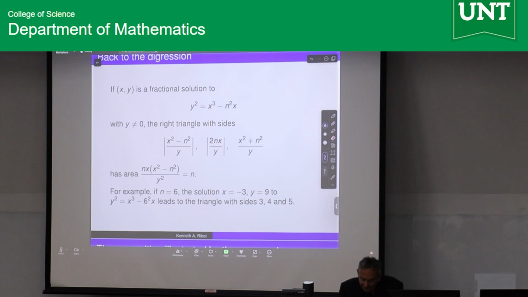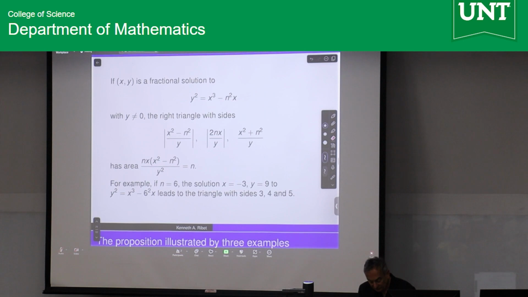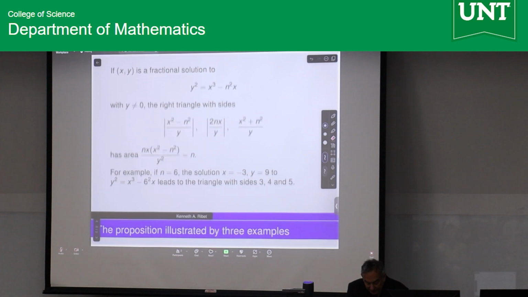And you can check that if x is -3, x cubed is -27, but then you're subtracting 36 times 3 with a minus sign, so you're adding 36 times 3, and the result will be, if you do it right, 81, whose square root is 9. So this is another way to see what I'm saying if you prefer the right triangles to the optic of Fermat from 1225.